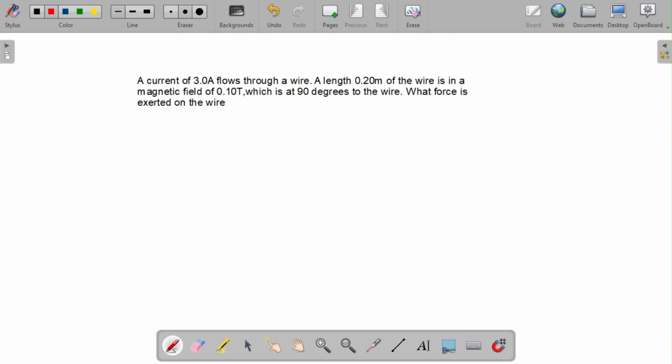I have a question. A current of 3 amps flows through a wire. Obviously, I'll come here. If you want to draw, it's fine. So I have another one. This is the 2D shape of it, not 3D. These are the magnetic lines of flux. So let's say this is my current carrying conductor. Well, that's not 90 degrees actually. I'm going to symbolize, yes, this should be a 90-degree situation.